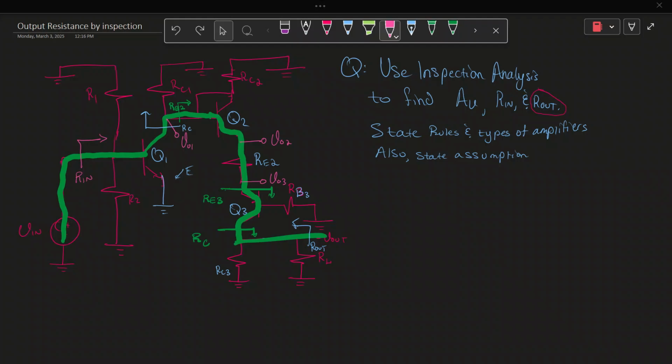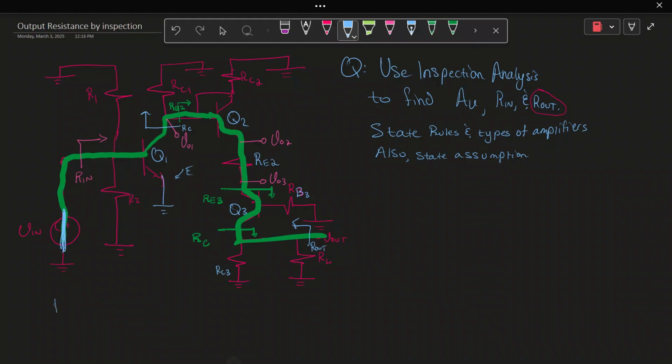So what we're going to be doing first is, of course, you have to label your output resistance here, looking in from the output V out, and then you also have to short your AC sources, any other input sources. So here, you're going to short V in. Now, what does that mean? We're not going to look at R out right now, but we're going to look at what happens to R1 and R2 when you short that AC voltage source.